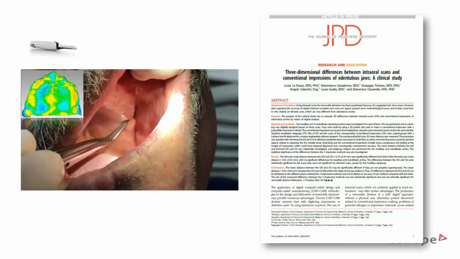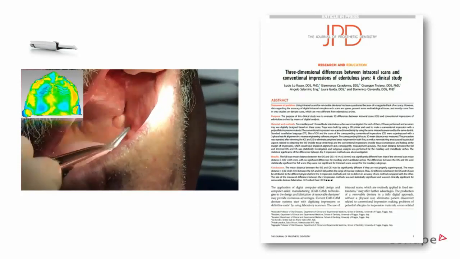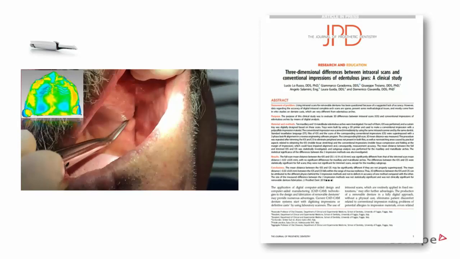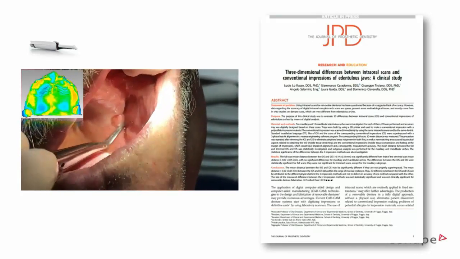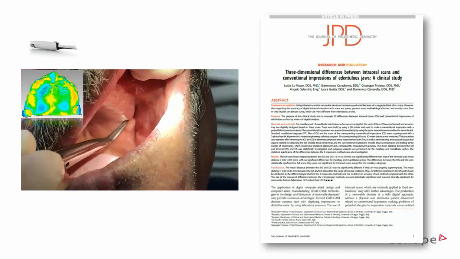Yeah, but we know that some of them are producing the impression tray and putting the wax rim there. So they do the second patient visit, the functional visit, with the impression tray and the wax rim. So basically reducing this. And we will touch upon this later. There's a couple of more questions here.